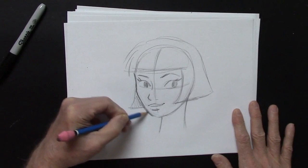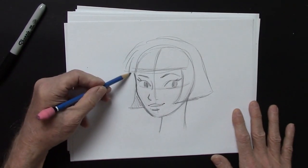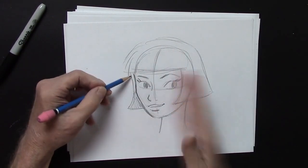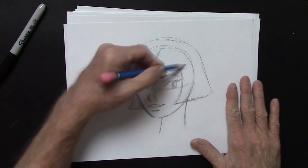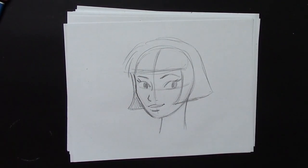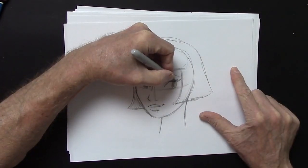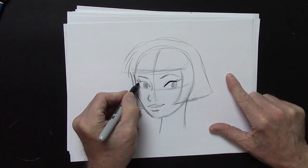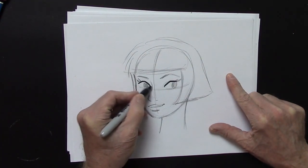Does that look good? It adds a little something. And now I'll bring the hair forward because this is in, so we have to show it. Show where that leaves the hair. So now let me finish this way. And I'll use a thick line for the top. Adds a little emphasis.